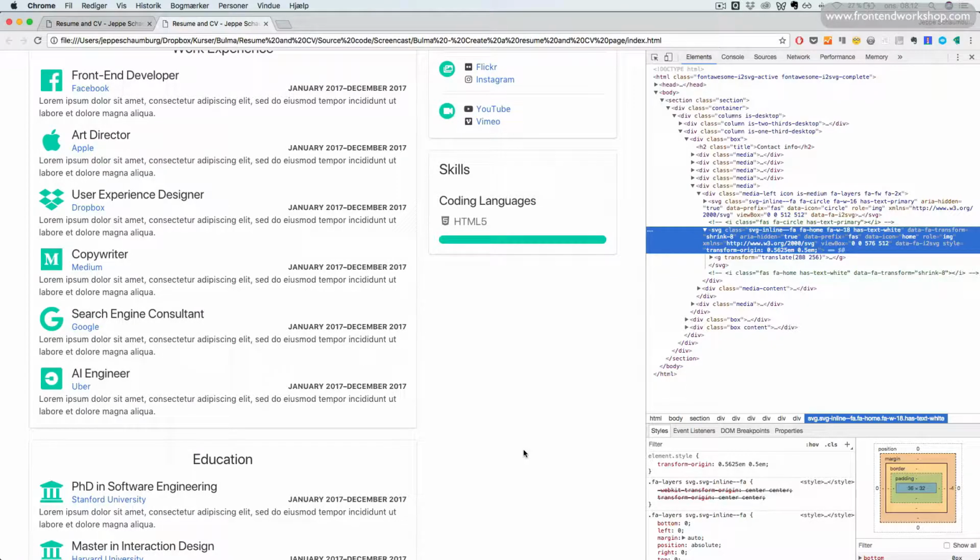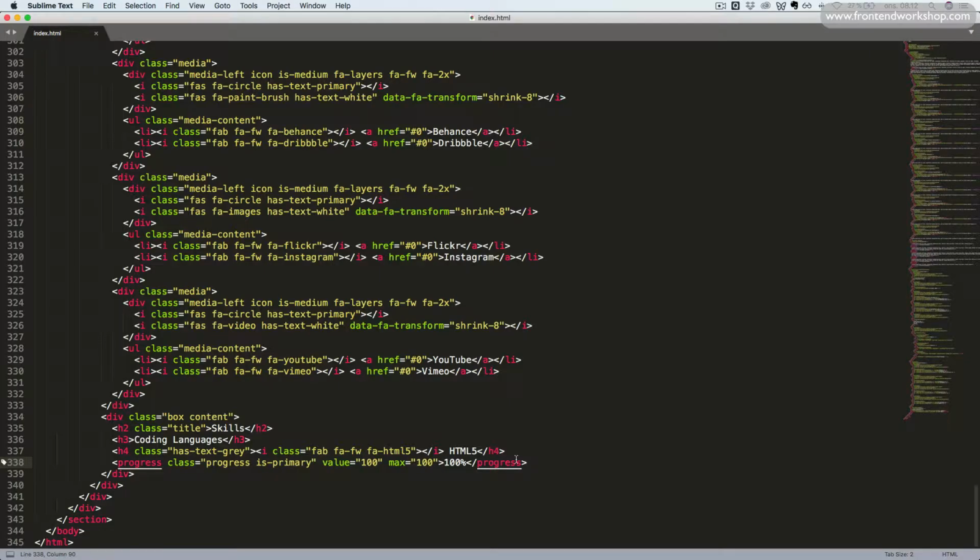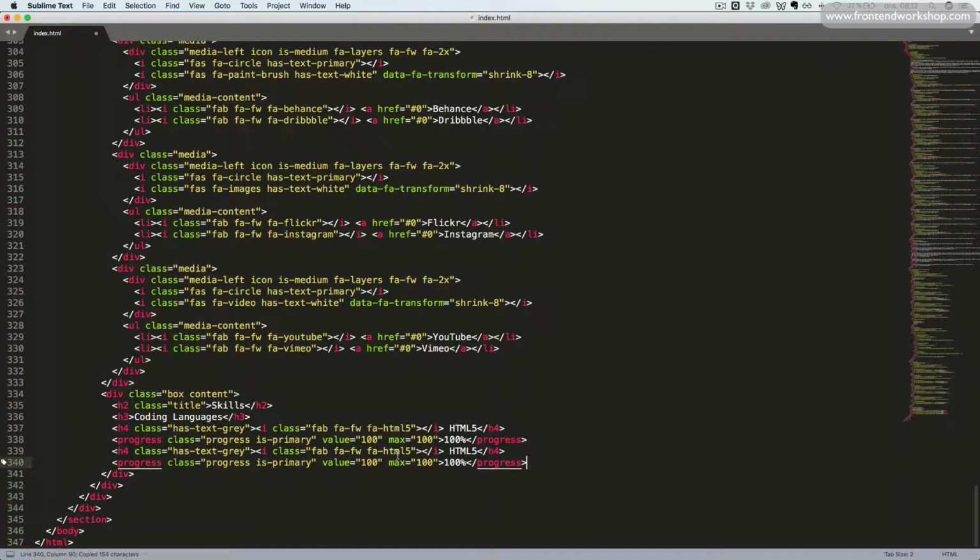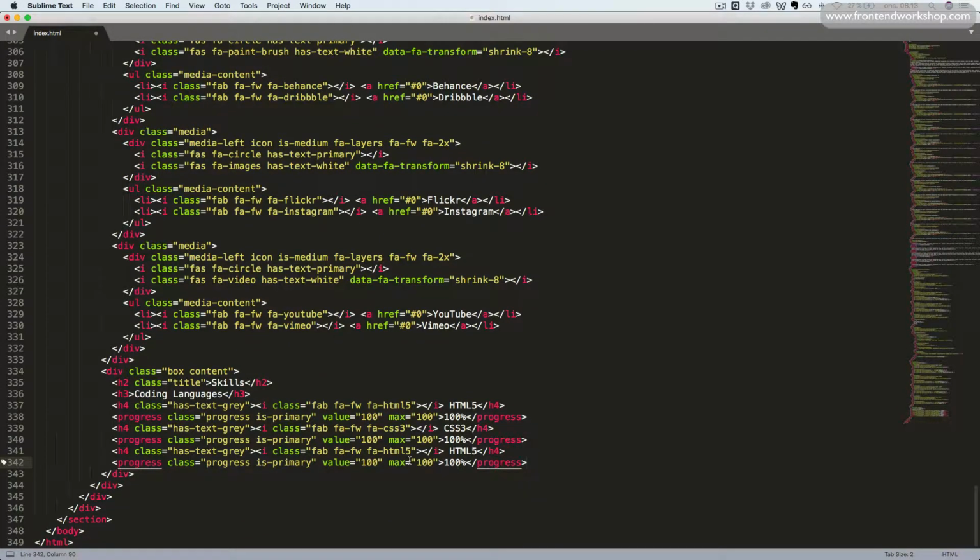Now we need to create all the rest. So we'll take these two lines and duplicate them. First we'll have the CSS3 icon and text with the same values, and then we'll have the Sass icon and text also with the same values.